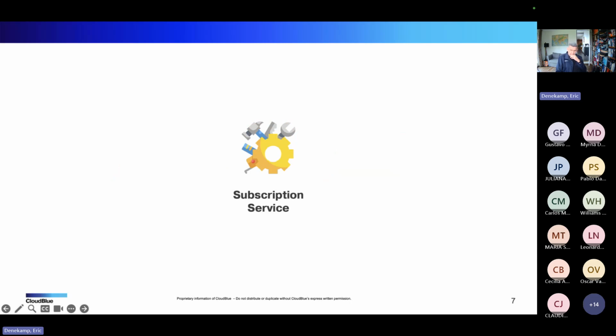So the first thing is the subscription service. When you plug a device into an outlet, it does not necessarily mean that the device will start functioning immediately. Sometimes you need to do an extra step to switch it on. In the rest of the cases, you just wait until it boots to get access to that system. Well, actually, that's how a subscription works. It's needed to create a service, to activate that service and make it accessible for the consumer. So that is what we call subscription service.